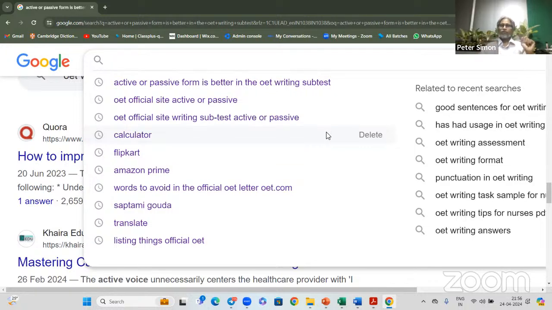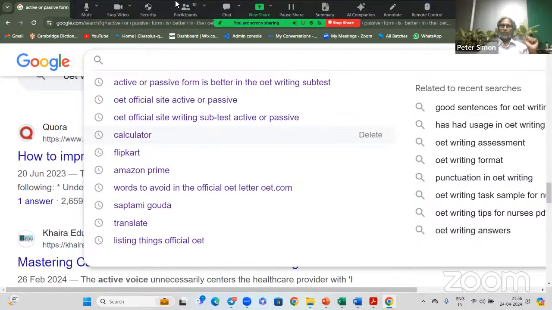In each sentence, what is freshly introduced should become the topic. Note the point down. In every sentence, whenever you are writing a new sentence, what is freshly introduced should become the subject of the sentence.